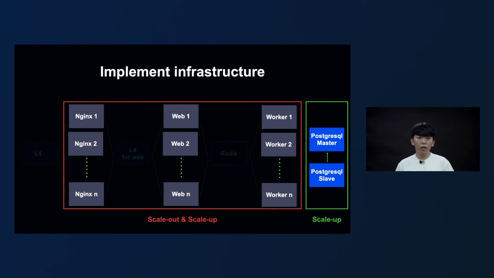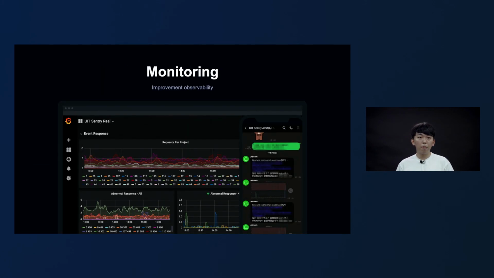So based on this performance analysis data, we improved the infrastructure. Using the information obtained earlier, we decided the performance and number of Nginx web workers that fit the target TPS and calculated the DB node performance and applied it. When the amount of event inflow of the sentries fluctuates, this data is used to respond.